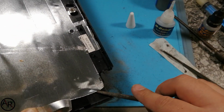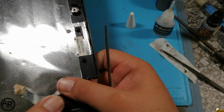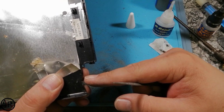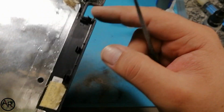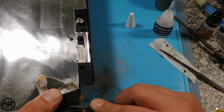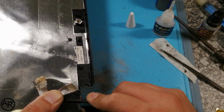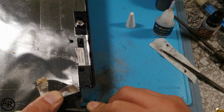So what I'm going to do is take away a bit of the shielding. This is where my nail is, where the hinge, where this little gap should be. Looks about right. So yet again, shave it down so you can get a better foundation.